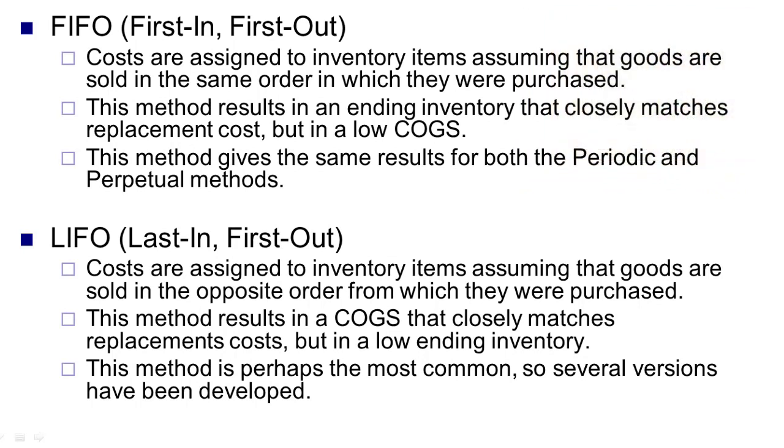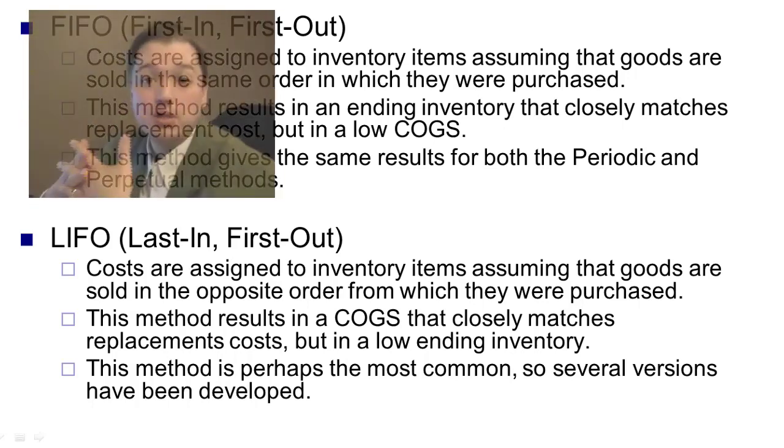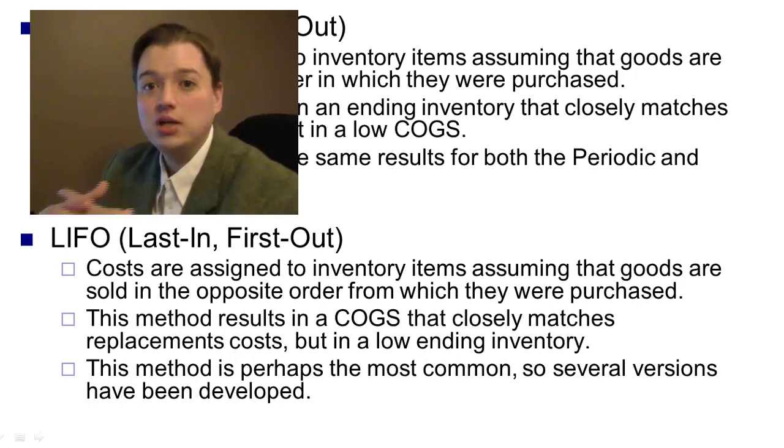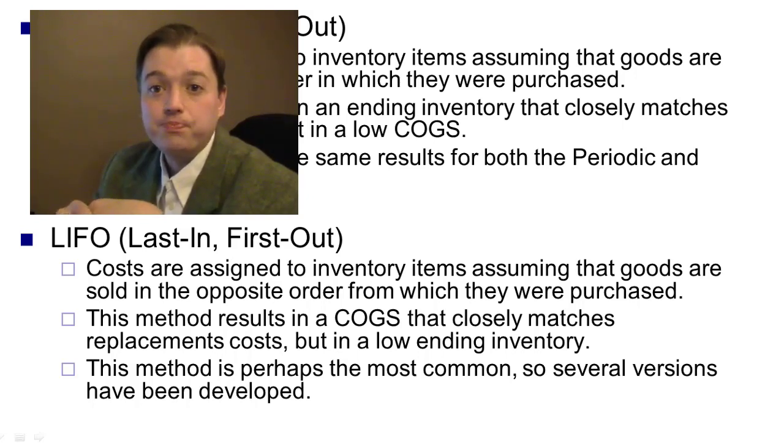Well, the IRS finally got wind of this and said, you can't do that anymore. You have to use the same method for both. So LIFO really has become very popular in the United States because it turns out that tax benefit is more beneficial than the net income benefit or the profit jump that you get from FIFO.